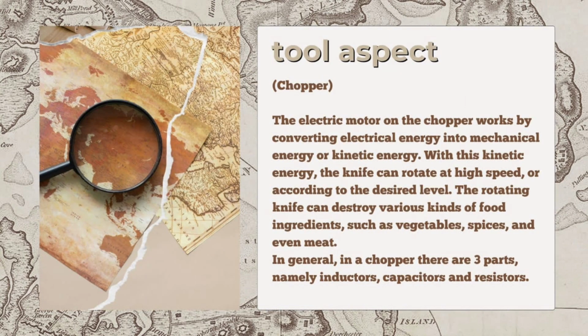Dual aspect chopper. The electric motor on the chopper works by converting electrical energy into mechanical or kinetic energy. With this kinetic energy, the knife can rotate at high speed or according to the desired level. The rotating knife can chop various kinds of food ingredients such as vegetables, fruits, and even meat. In general, in a chopper, there are three parts, namely inductors, capacitors, and resistors.